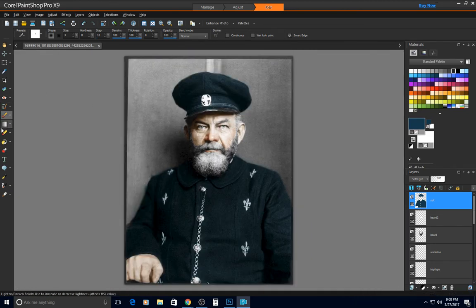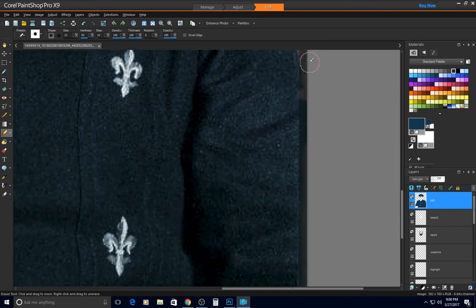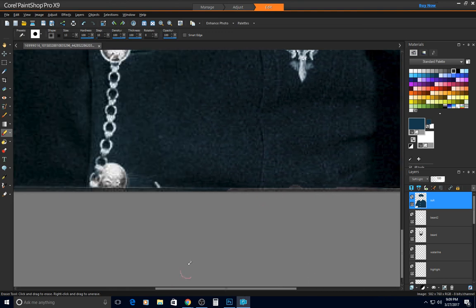Okay, good enough. One thing I did learn, Photoshop does this same thing, but see like this border, this is a straight line. If you click here and then hold down the shift key and click here, it will make a straight line for you. If it doesn't click in a straight line, it's probably because my hardness is at 50%, turn it up. So click here, yeah, that was what was wrong. And that way you don't have to freehand a straight line, which I cannot do. Not with a mouse at least. There we go.